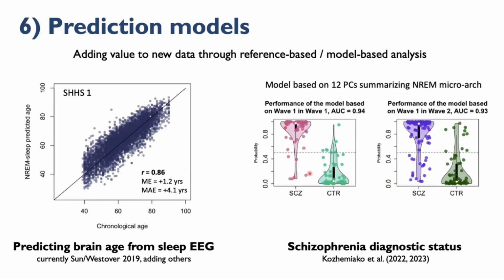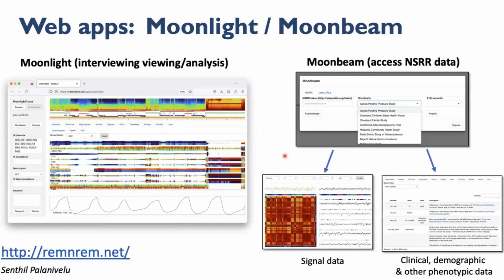For example, in our own work, we found that non-REM sleep EEG can be highly predictive of diagnostic status for schizophrenia based on multiple features, including spindle, spectral power, and connectivity metrics. And in the future, we aim to distribute a growing list of these types of model-based predictions alongside Luna's core self-contained analytic functionality. And as mentioned, we are actively trying to make these tools and resources more widely accessible.